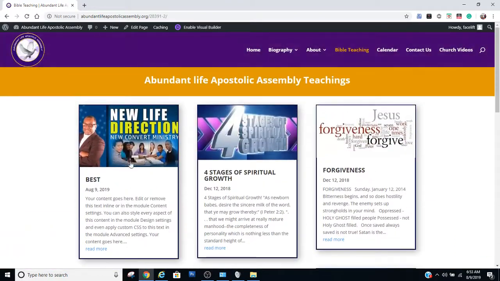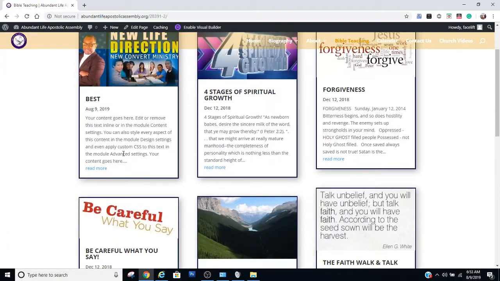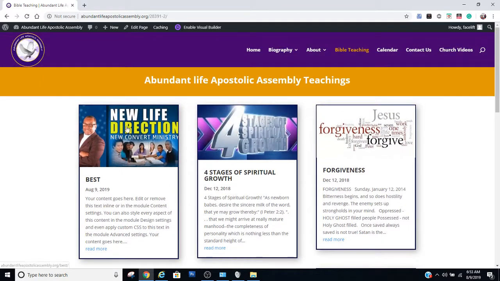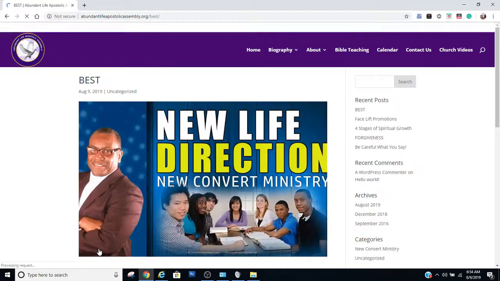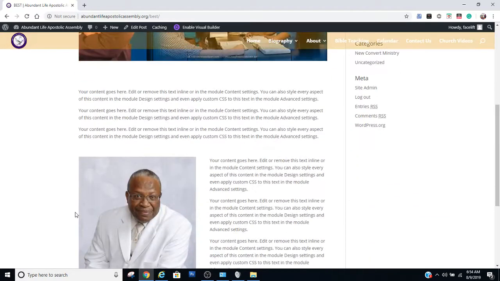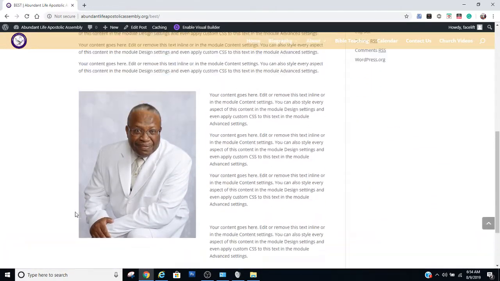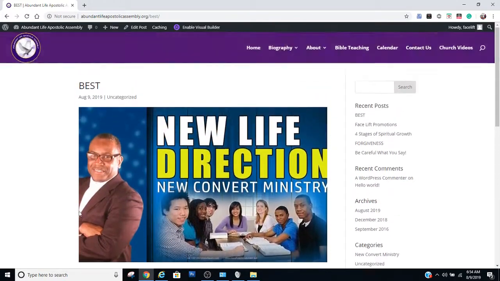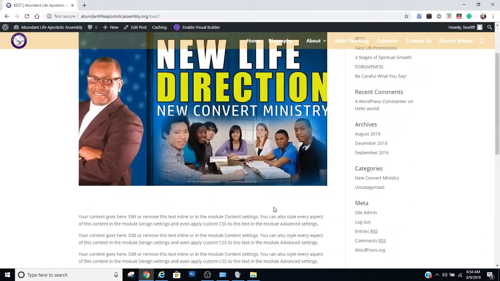So in this case, we just got to finish with this particular post. As you see, the image that we selected, which is the feature image, and you have the information and the continual information by selecting read more. Once you read more, there you have it. All right, really nice and neat and beautiful.